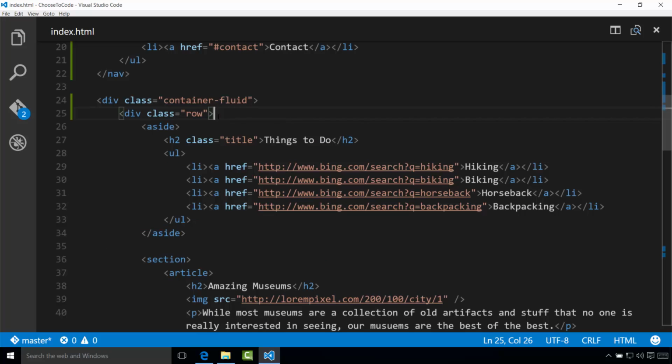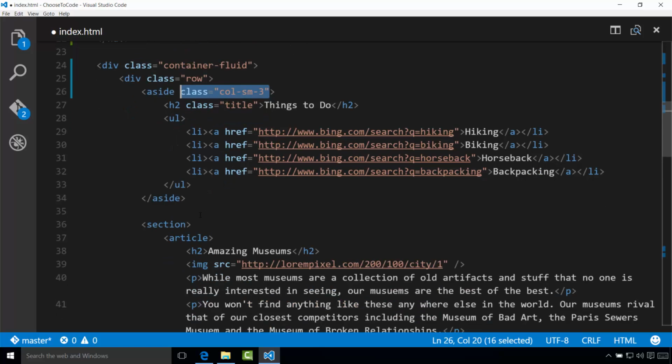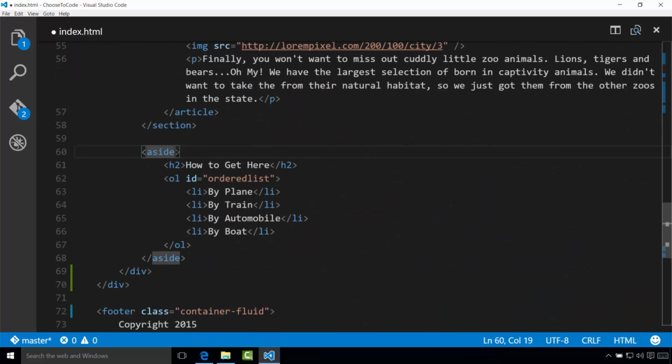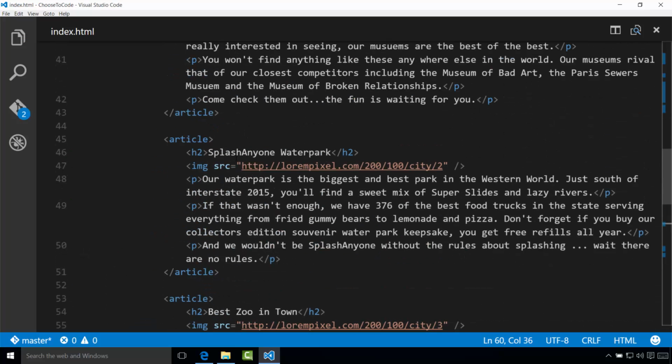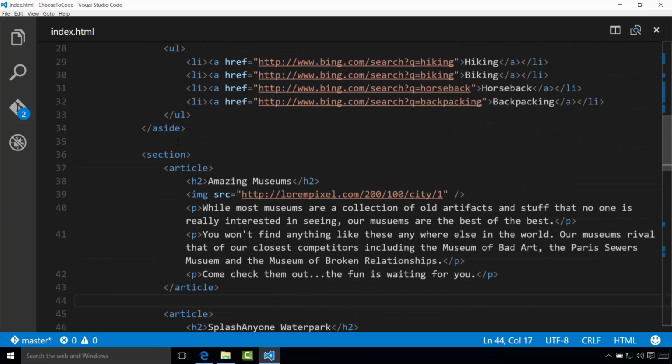Change both of the aside tags to have a class of col-sm-3. So I'll show you that right here. So we'll put in class equals col-sm-3. Let me copy this, and I'll go down to the other aside tag and paste that in there. And then that will account for 6 of the columns in our grid. So now we want to change the main section of our content to have a class of col-sm-6 to account for the 6 columns. So I'll go here to the top of the section, paste the class in, and change that 3 to a 6.